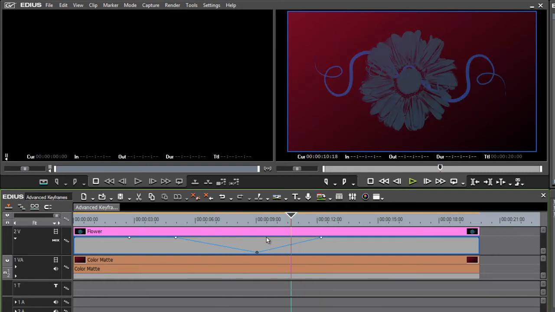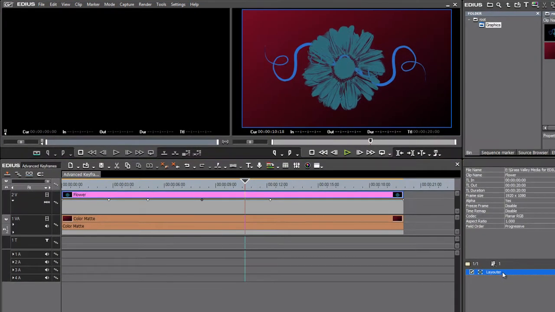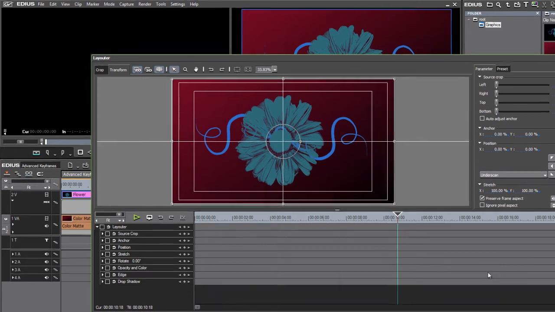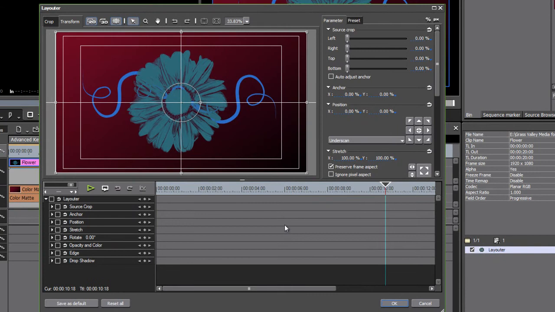So is it the frame itself or is it the icon? I suppose it's both, and we use those two words to mean basically the same but slightly different things. EDIUS has, I suppose, two approaches to keyframing. One is what I'm doing here right on the timeline, and another is working with the advanced keyframing functionality built into many of the effects, including the layouter. And what I'd like to do is just take a moment to look through this advanced keyframing interface and explore ways of using them to create effects.